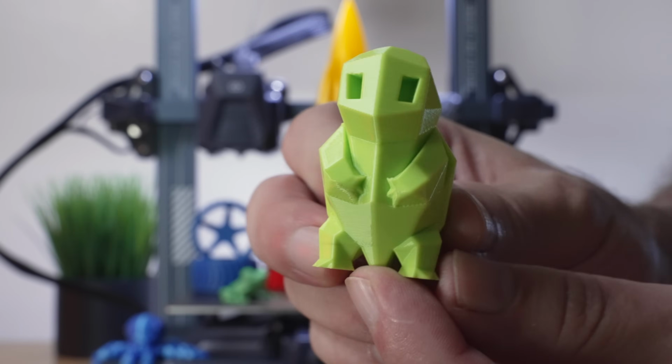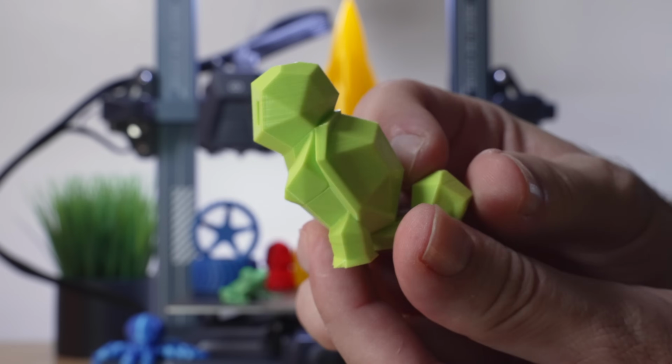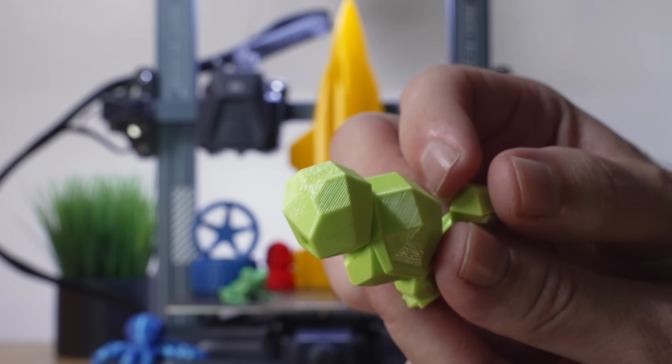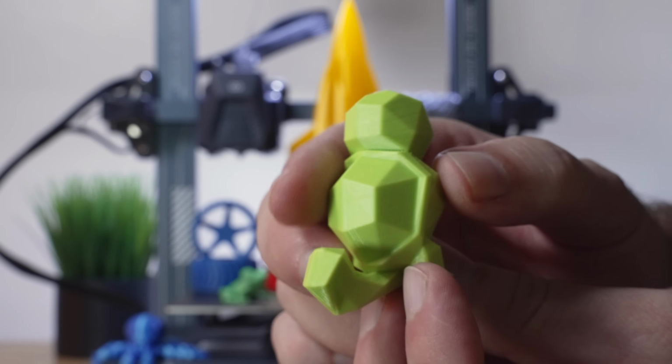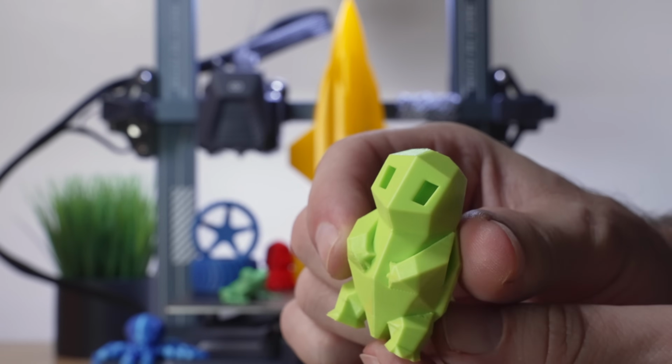The next print we got here is a Squirtle, which is like a turtle slash squirrel. It's kind of like a polygon, and you guys can see how nice all the flat spots look, and really even overall and just very clean. And around the fingers here and the eyes, you guys can see how clean that is.